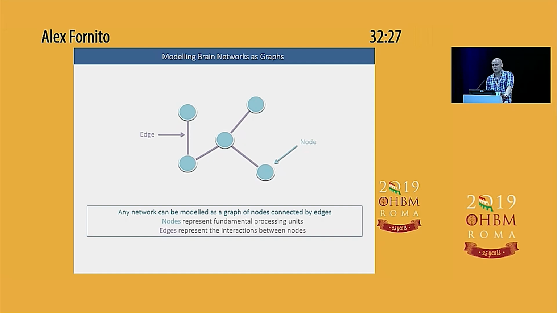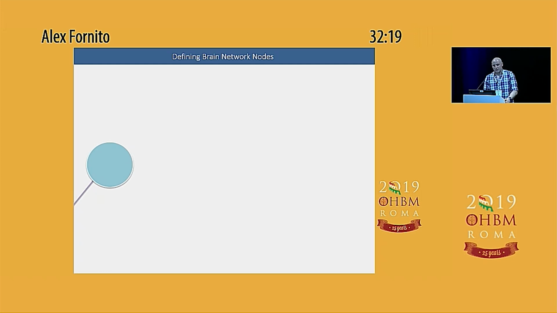So then the question is, okay, how do I go about building a graph model of the brain? The first thing we need to do is obviously define our nodes and edges. Now, in certain applications, defining a node can be relatively unambiguous. Say you're looking at the nematode worm, C. elegans, and you've got connectivity mapped at each and every neuron, then each node would represent a distinct neuron. But at the macro scales that we're used to dealing with in MRI, the precise way in which to define a node is a little bit less clear. We don't really have any gold standards, and so we typically have to use a number of different heuristics.